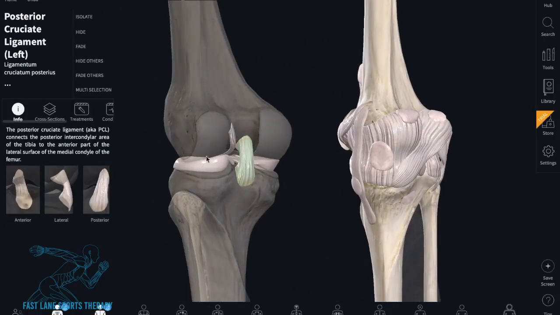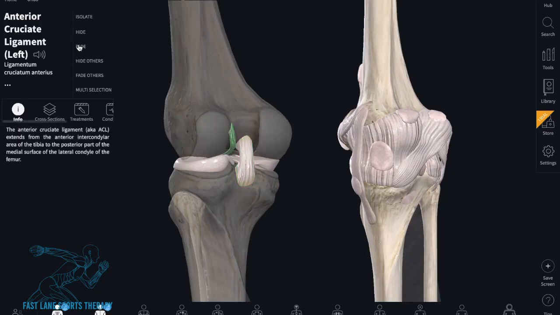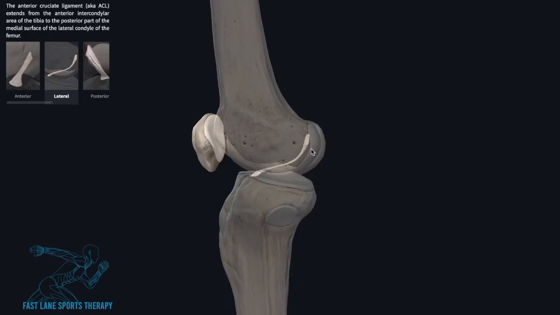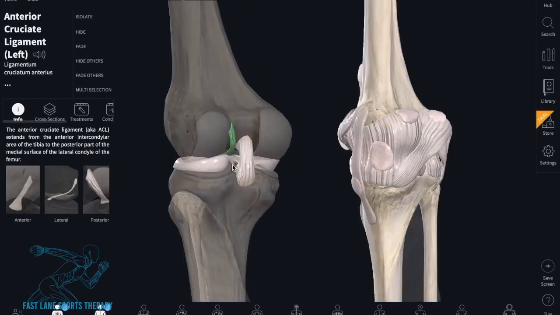And then if you go around here, there's another small one in here. So this ligament right here is your ACL. You'll hear about a lot of injuries. So the ACL here, as you can see from the femur down to the tibia, or your thigh bone down to your shin bone, it limits the amount of translation forward. So the amount of shear forces going forward on the tibia or your shin bone. So it prevents it from sliding forward. So those are two more structures that can be injured.